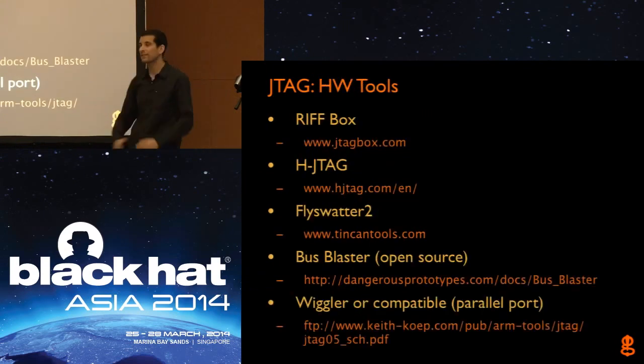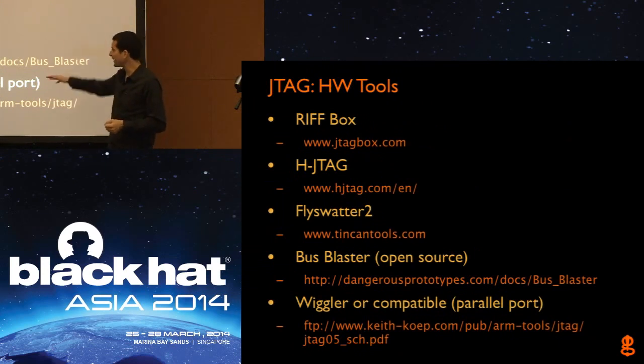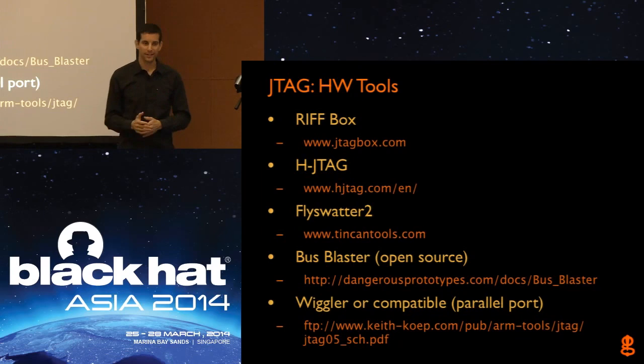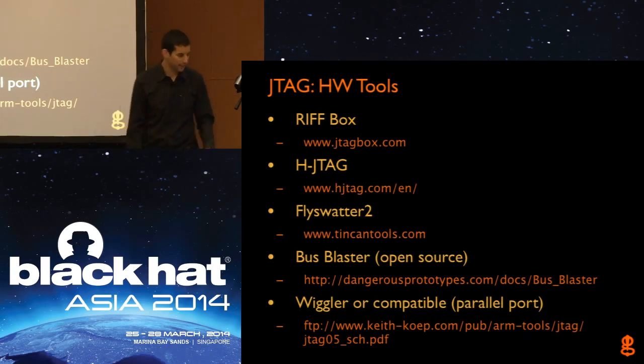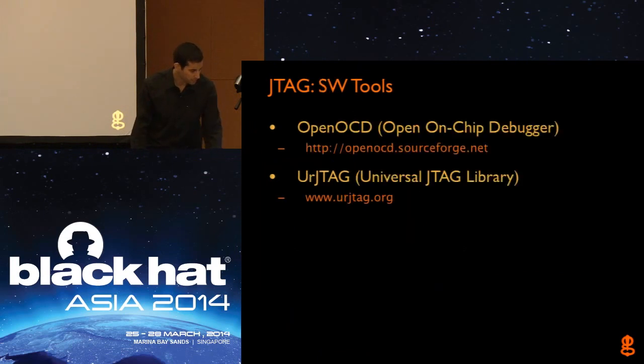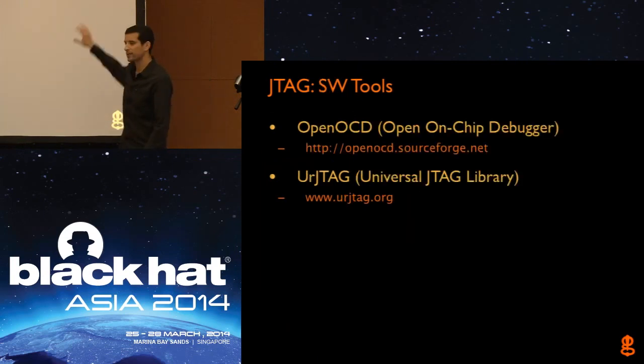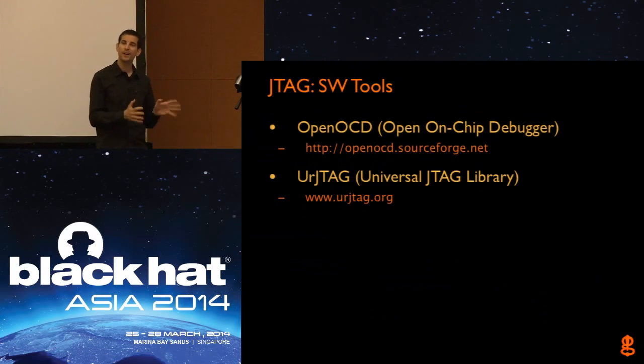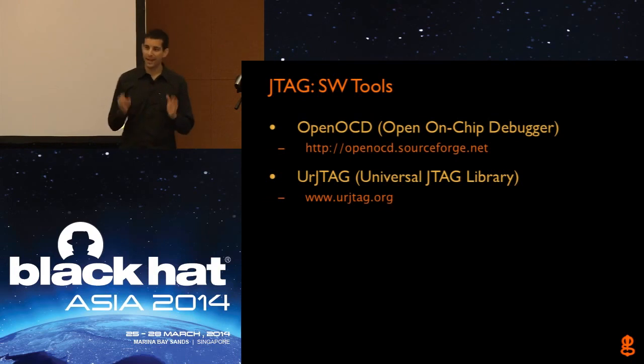So there are a bunch of off-the-shelf hardware tools available, and I mentioned once we find the pinout, relying on existing tools is the way to go. There's no point in recreating the wheel with the JTAGulator. Really, all we need to do is find that interface, and we're good to go. There's a bunch of software tools, some open source tools as well. If you can use the same development environment that a normal engineer would use with the chip, that's the best way to go. But if you need to, you could use open source tools designed to manipulate different types of processors and extract memory and stuff like that.